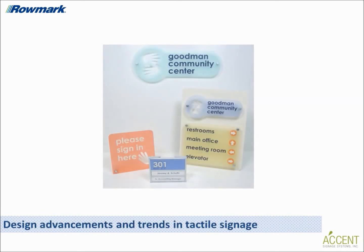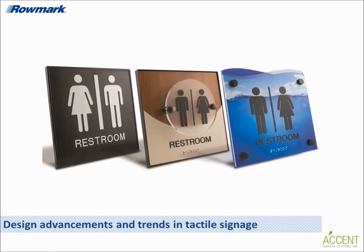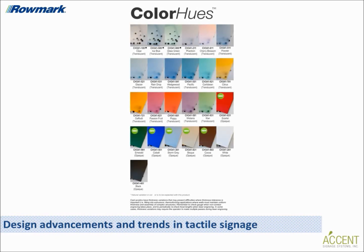From a design standpoint, tactile and braille signage have come a long way from their origins as very utilitarian. Designers and sign makers now incorporate them as part of their larger sign vision. Customers can decorate tactile sign materials through digital printing, custom painting, and full color sublimation. There are now many different colors, substrates, and mounting hardware options available while still remaining compliant, not to mention the variety of sign shapes, sizes, and dimensions, which opens up a lot of creative possibilities.